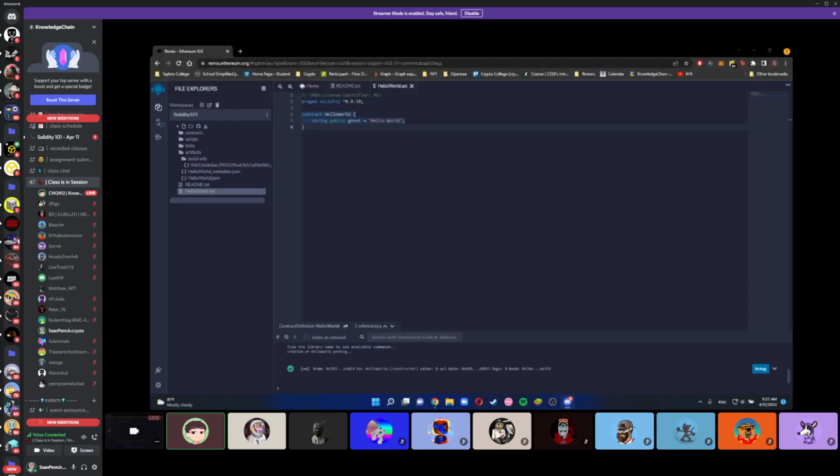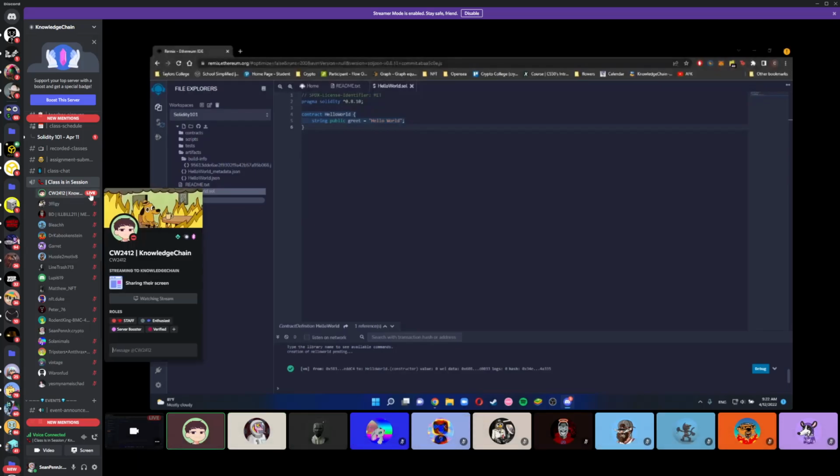Give me, your image is loading for me. All right. So for BD, you see this little icon here that will help you create a new file. Just click it once, and you'll create a new file. You can name it whatever you want, and you can start typing out your contract.